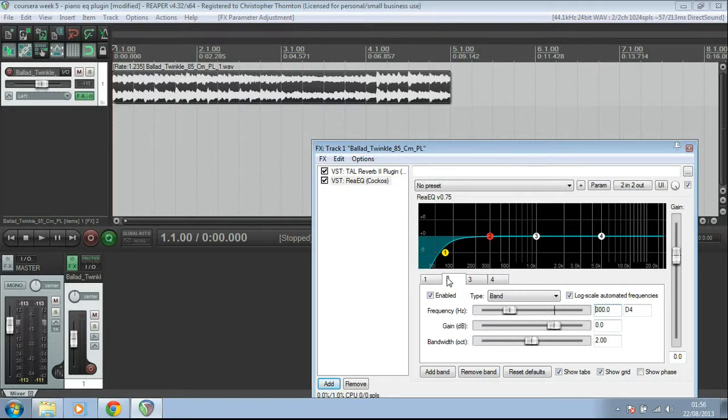The next one was a low shelf, and that was set to 80 Hertz. Again, very simple, very straightforward to set these up. The next couple, 3 and 4, I believe in the plugin Landon was using, it specified them as bell filters. This particular plugin refers to them as band filters, but if I turn up the gain a little bit, you see that it's basically a bell curve, hence the name bell filter.